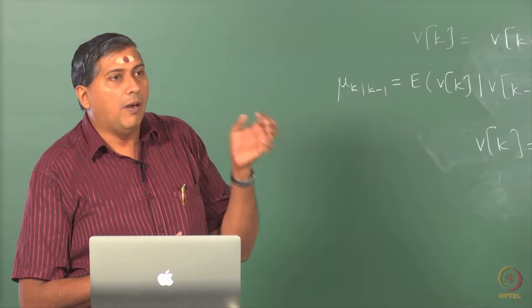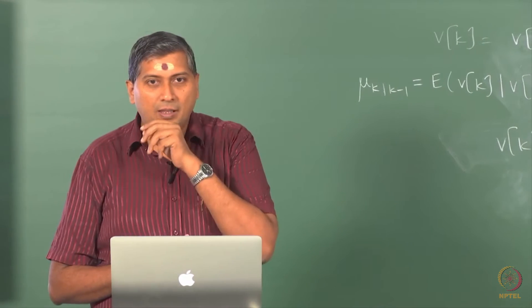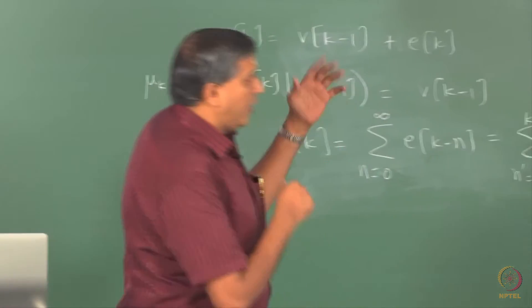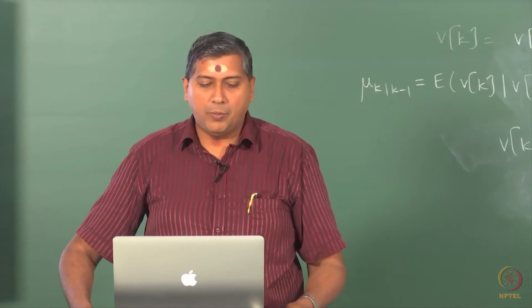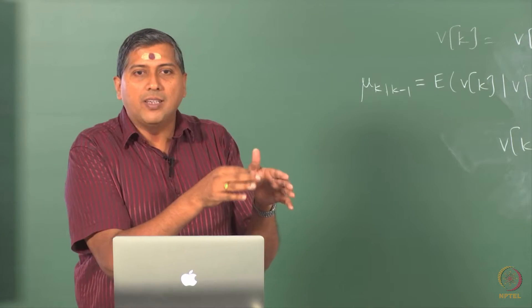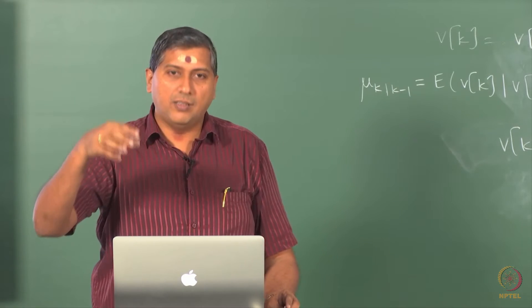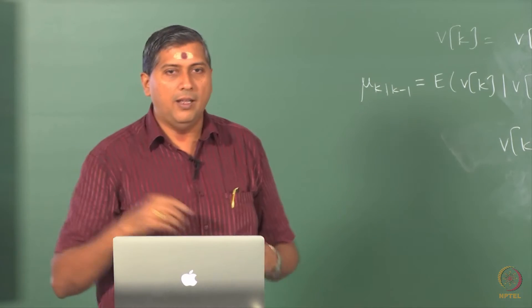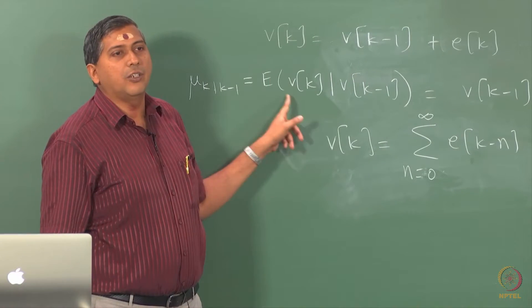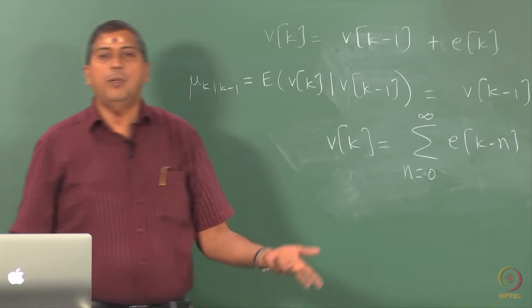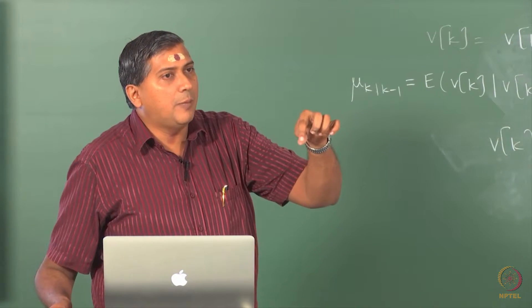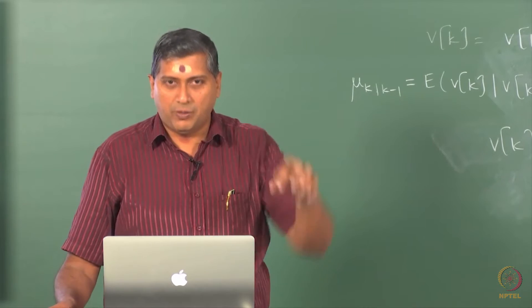But what we are talking about is local means. The locally the mean is changing with time, and of course that is also true for other kinds of stationary processes, but this is here peculiar in the sense that the mean is exactly the previous observation. Whereas for stationary processes also, if it was an AR(1) process, it will be true as well. For example, instead of V_{K-1}, I had 0.8 V_{K-1}. Then expectation of V_K given V_{K-1} would be 0.8 V_{K-1}. Locally the mean will change, but this is a peculiar thing where this observation determines the mean of the next one, the conditional mean.